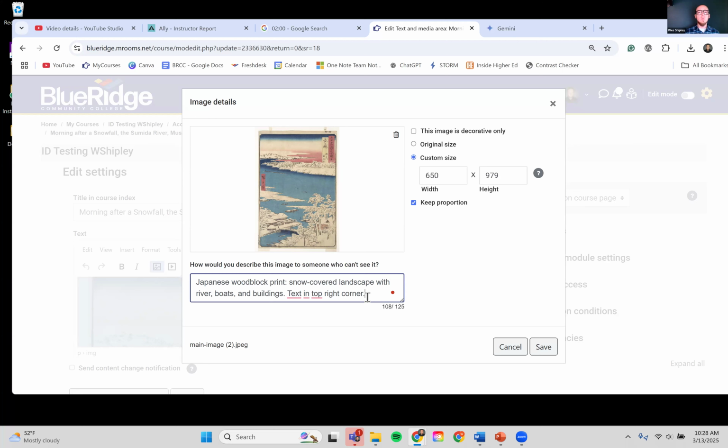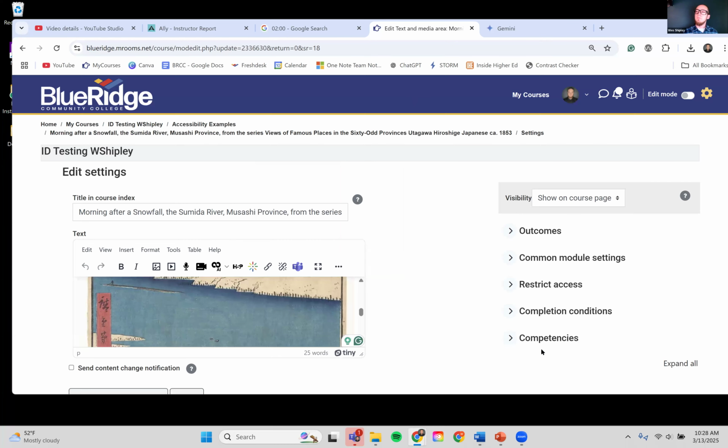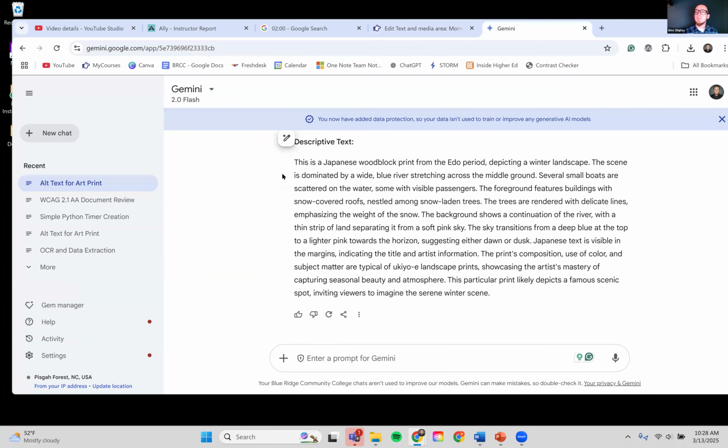I think it's always going to give you a good place to start. Not always. It's often going to give you a really good place to start, but you've got to make sure it aligns with your educative purpose for including the image in the first place, and that it's just factually correct. This is one of those places where it will really confidently say something that is not true. We're going to go back and draw on our descriptive text here.